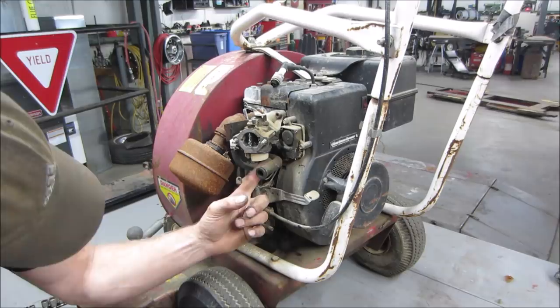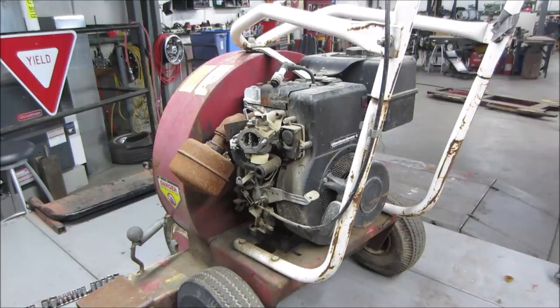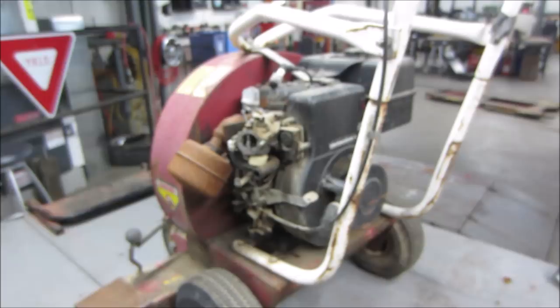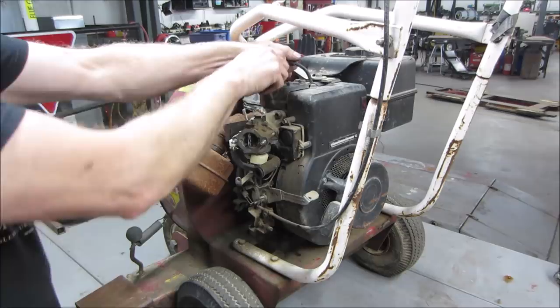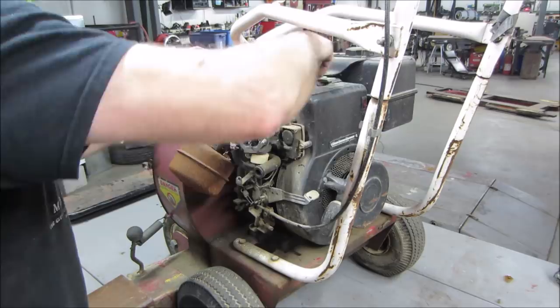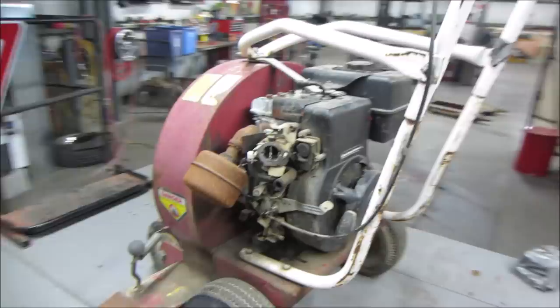I'd say we need to operate on that carburetor, but just for shits and giggles, you want to dump a little bit of fuel in it, give it a pull, see if we can get it to fire over? I do. You want to try dumping it down through the plug hole or into the carb? Let's try right down the plug hole. This ought to kick some dust out. So let's move you to a better vantage point, so I don't hit you in the head when I try yanking the pull start.